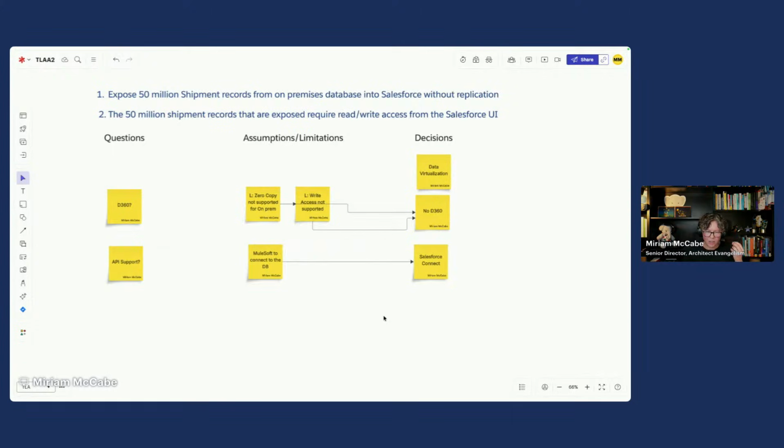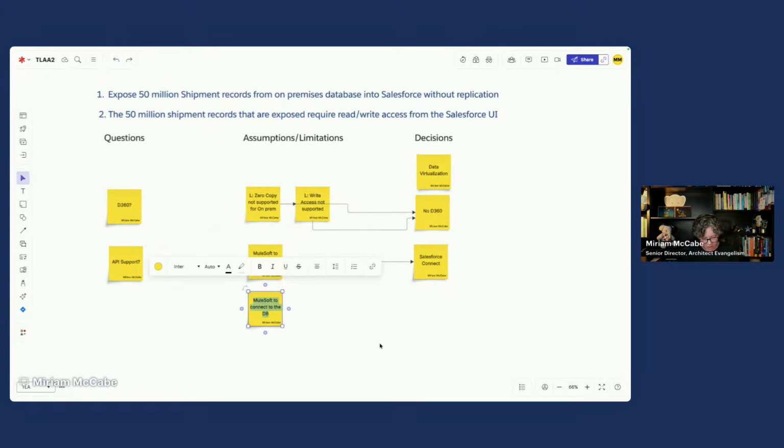Now, as I'm doing this, I'm also taking an additional assumption, which is around the data itself. The assumption that I'm taking is that external objects have different types of sharing than custom or normal objects in Salesforce.